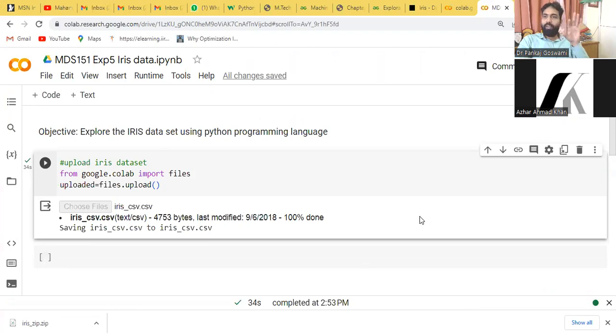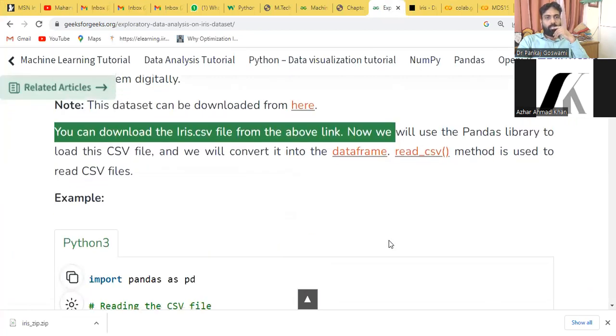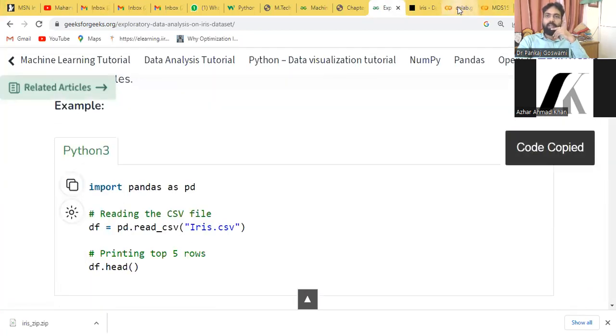Now you have a file ready with you. The Iris data set that we are talking about is a data set on the petal length and other measurements of the leaves. Now, once this task is complete, we will start with the next one. Now this is basically our target to go with.